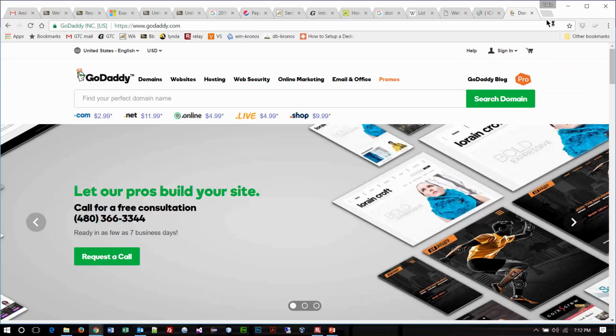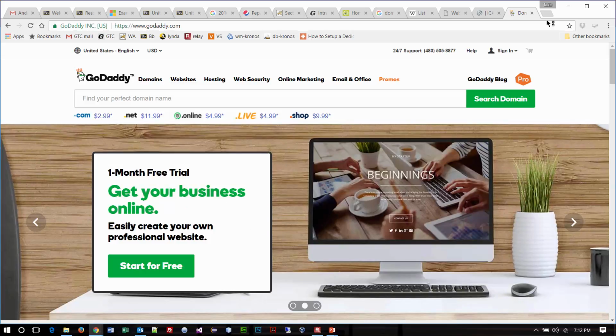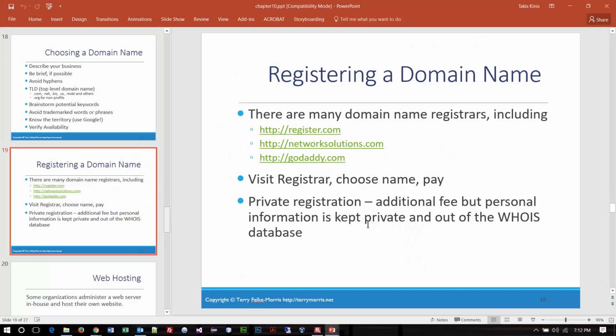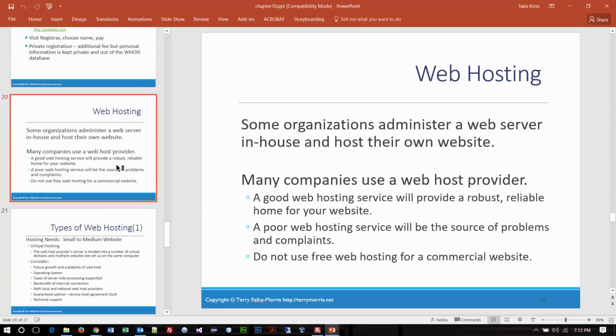Now, the other aspect of this is, buying the domain name is one part of it. The other part of it is the hosting. The hosting is where you upload your files to so that the world can see them. As students, we provide you with free hosting on Kronos. As a commercial entity or a private entity, if you get a website, you might go to a place like GoDaddy, and you can see they have domains, right? That's what we were just looking at, but they also have hosting.